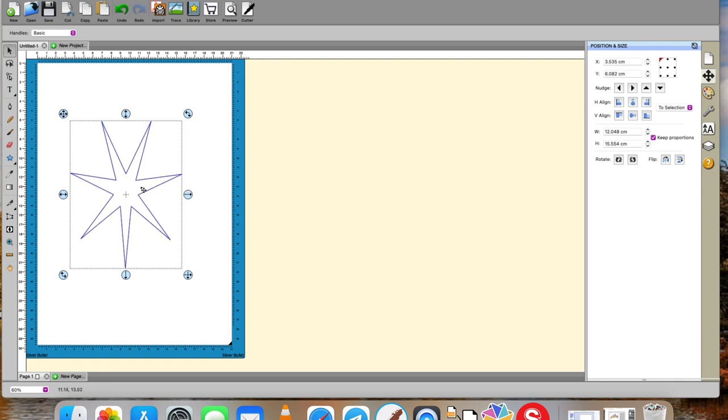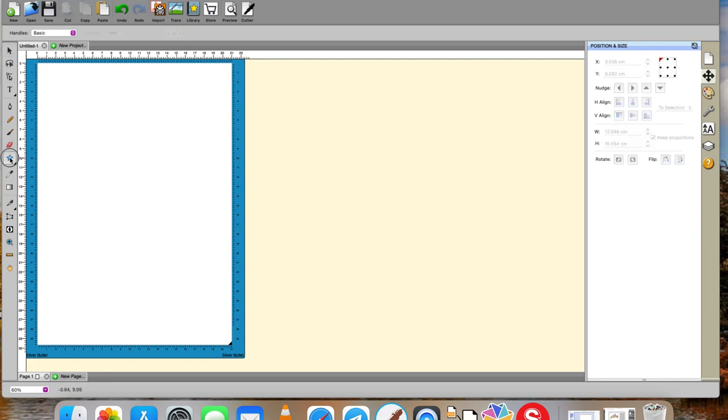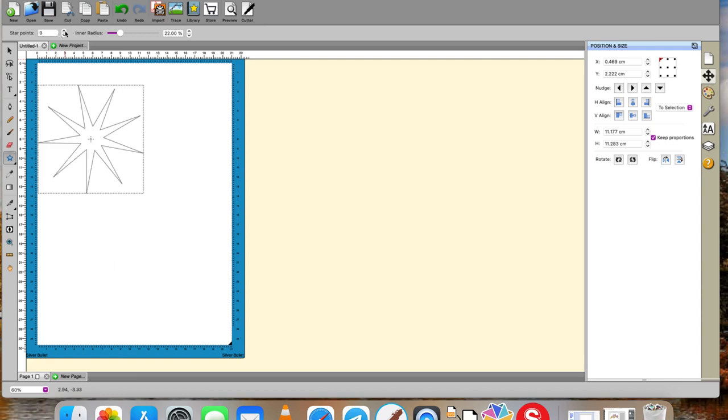Also, I'll just get rid of this one because I need to draw it again. You will see at the top here we have star, points, inner radius and so on. And this allows us to control the original shape of the star. So I can increase or decrease the number of points, increase or decrease the radius of the inside.